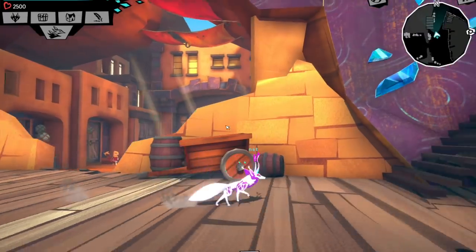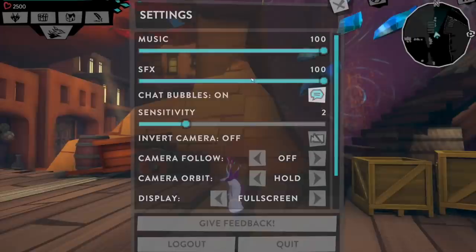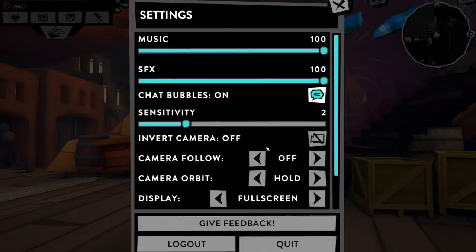Wait, is there audio in the game? One thing Animal Jam should fix is viewing it from different angles. I don't really like that. Oh, because we turned it off, but that's the thing that makes it laggy though. Oh, okay. Okay, it's great. So I know what camera follow does. It follows your character. If we turn it off, it's not laggy, but I'd rather have it on because it definitely helps a lot.